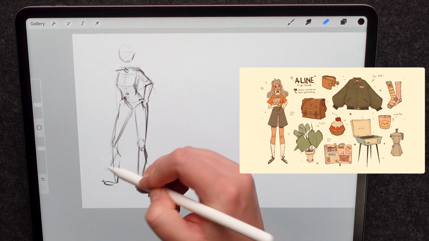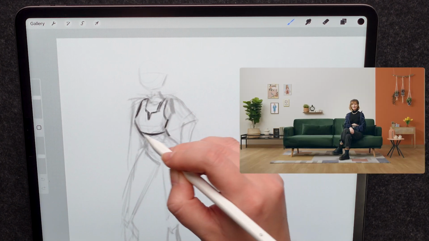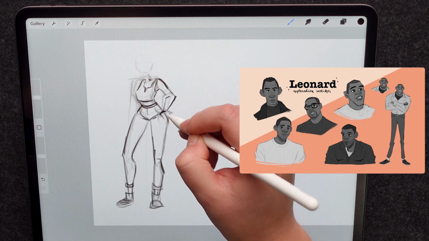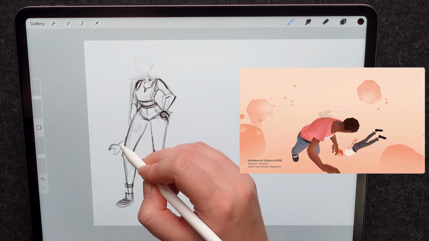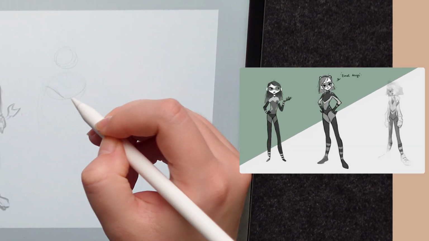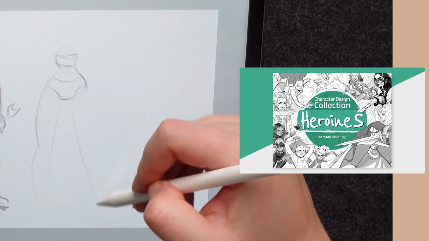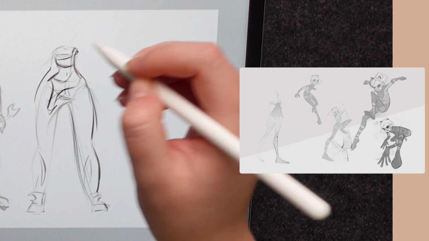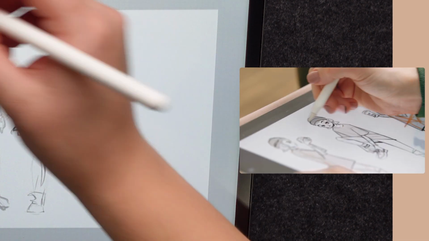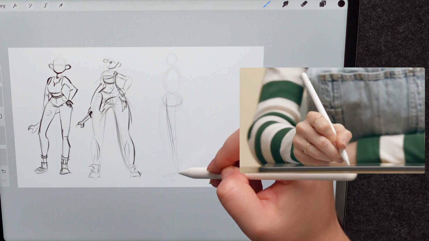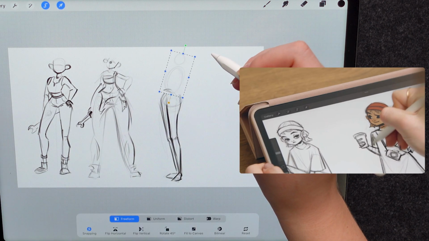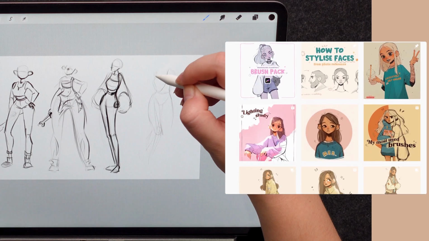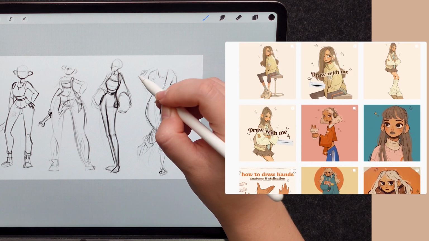By the way, Magdalina Dianova, if you guys don't know, is a self-taught freelance character designer from Bulgaria. She has worked in the animation industry for the past 6 years for clients like DreamWorks TV, Spin Master, 3D Total, and many others. She has a YouTube channel, an Instagram, Patreon, and this awesome course that I was watching on Domestika just now. She learned from studying art books and online courses. Her online presence helped her get discovered by clients, and there's no wonder, because her work is so beautiful. I really enjoy looking through her Instagram portfolio.